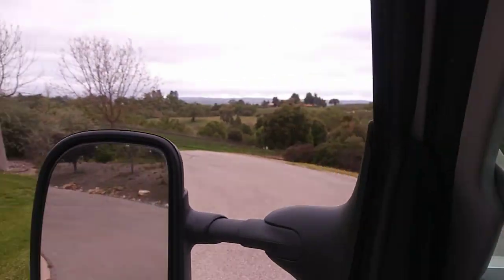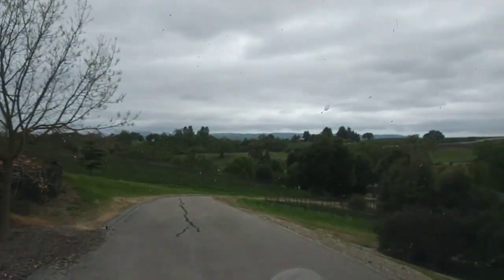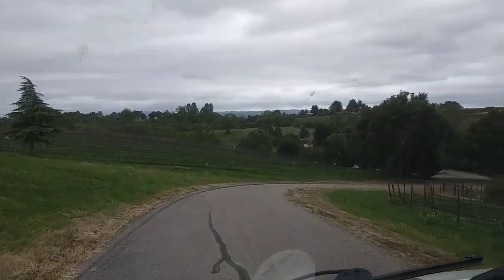Finished up. Look at this beautiful place. Sorry for the dirty window, dirty van. It's been sporadically raining and not raining. I don't know. It doesn't want to make up its mind around here.